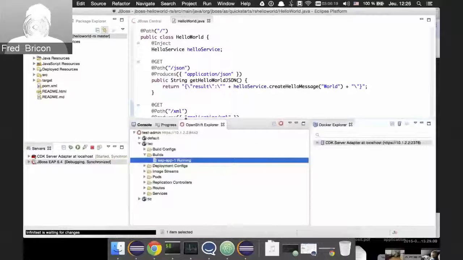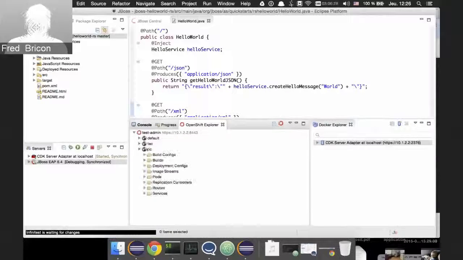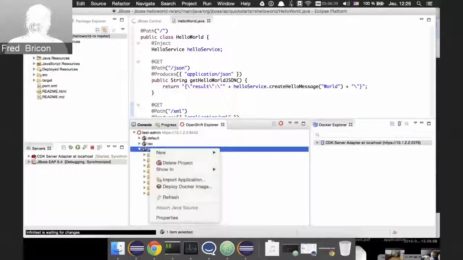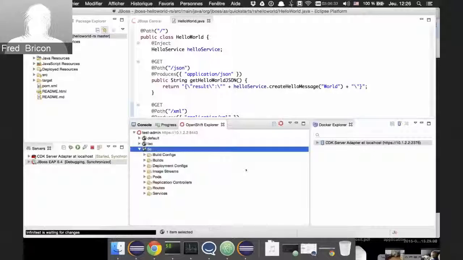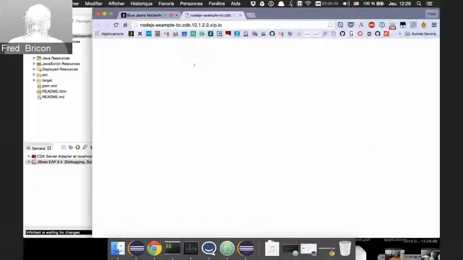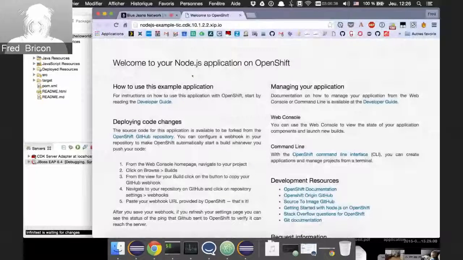We can have access to build logs, but we can also take another app, for instance one that's already deployed, and do show in web browser. In that case, I have a Node.js app that's running on OpenShift on my local machine.